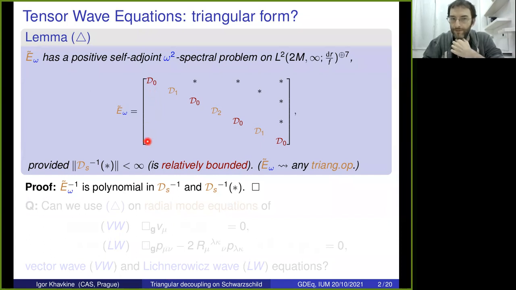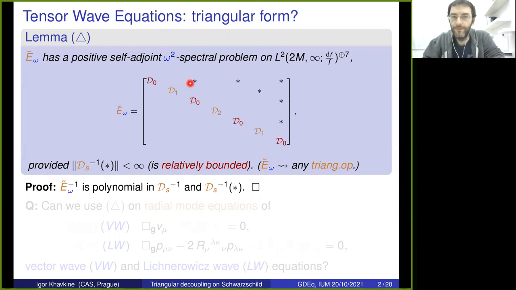It's a matrix differential operator. In this case, I chose it 7 by 7. This is on purpose because it matches the structure of one of the operators we'll see later on in this talk. But it could be pretty much any triangular operator with similar structure. On the diagonal here, we have Regge-Wheeler operators of different spin parameters. I'm not indicating exactly what they are, but we have some off-diagonal terms which appear only above the diagonal, right? So this is in upper triangular form.